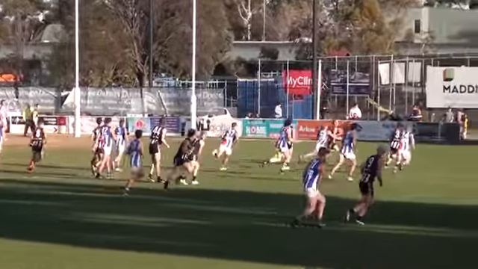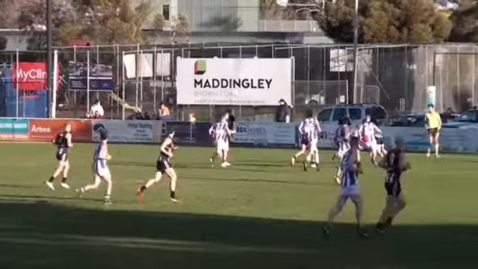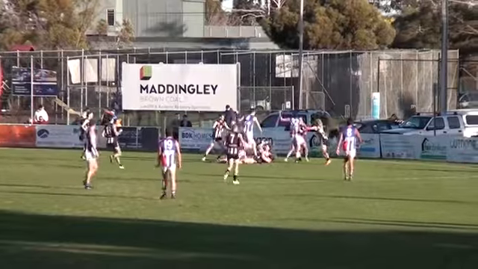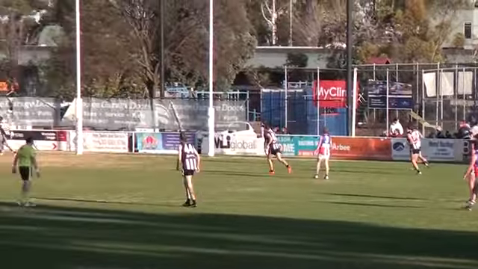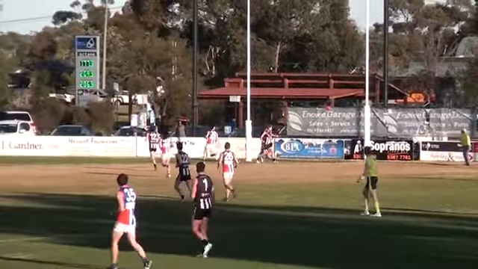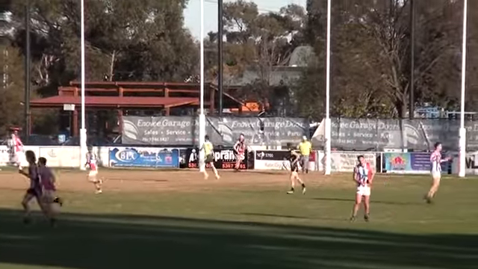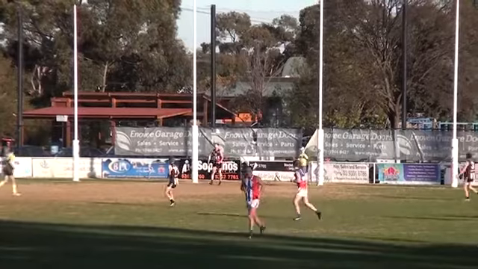There's the fly from Thomas Brown. How about that for a tap? Only as far as Ward. He was dispossessed by Marr. So too was Land. It was caught over the football. Shoveled the ball out towards Brown. Tumbling kick across the face of goal. Cousins knocks it through and denies Geordie Johnson some space and through for a minor score.